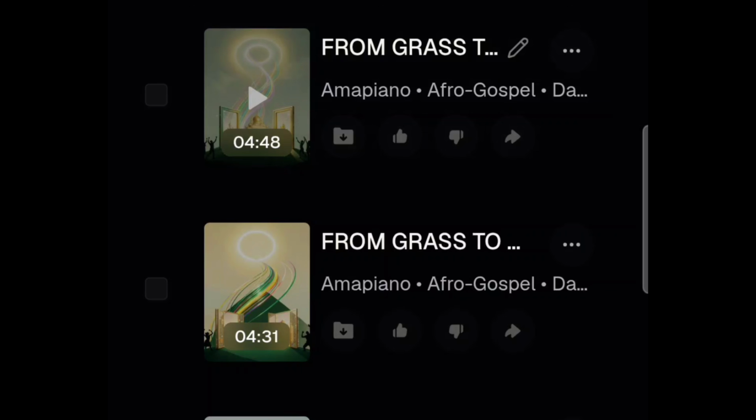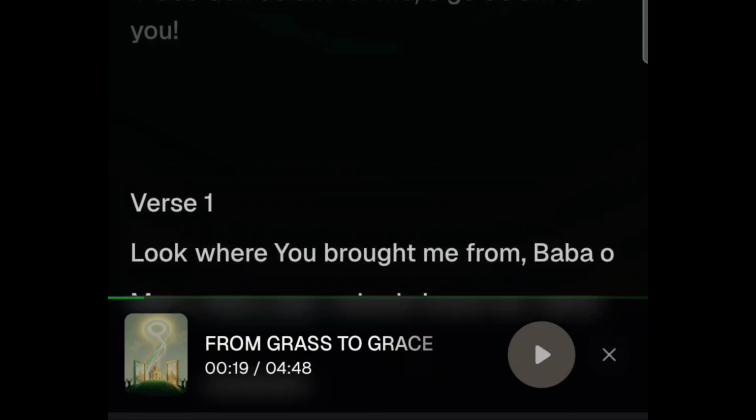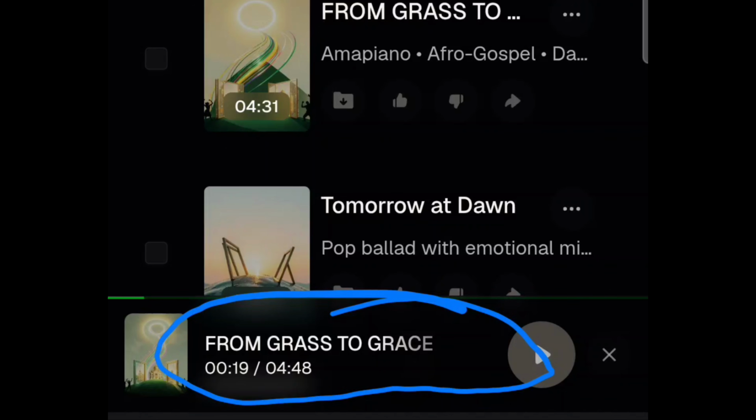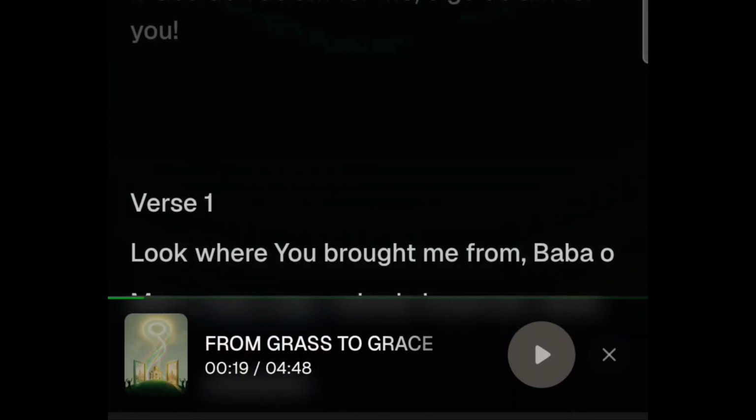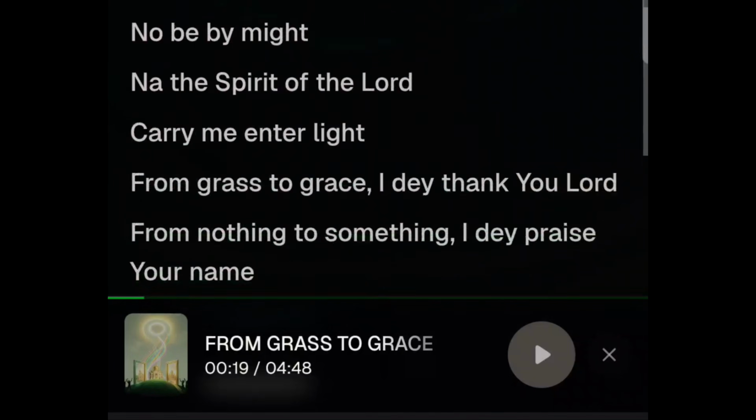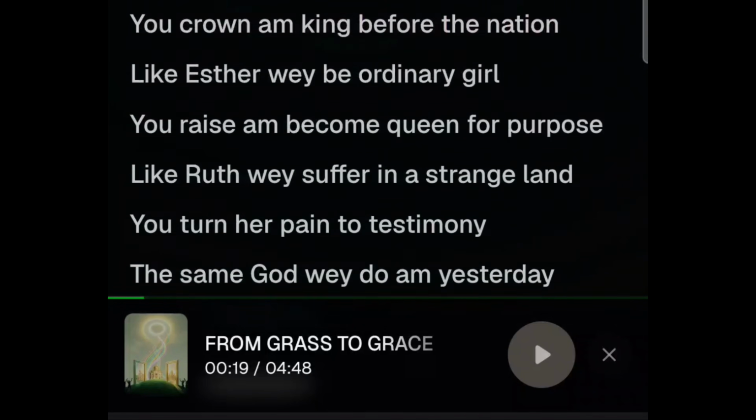So you can see exactly the style of music we have gotten. Tap on the music right here. This is where it's going to pop up when you play the sound. When you click here, it's going to display the lyrics of the song while the song is playing. Let me just show you an example.